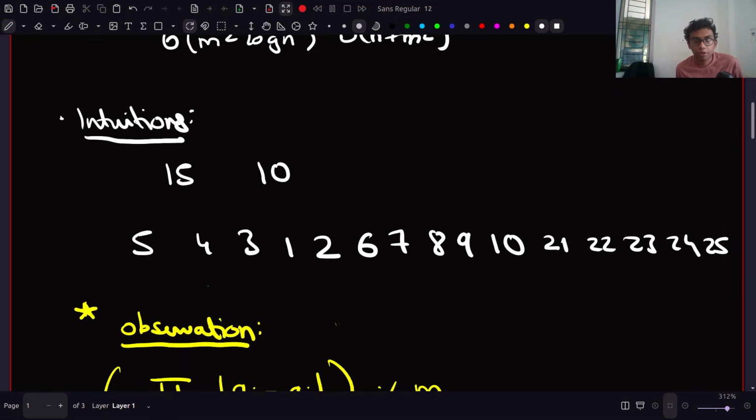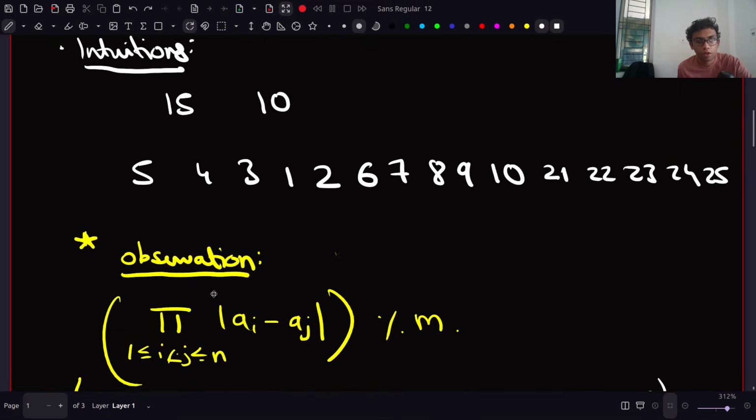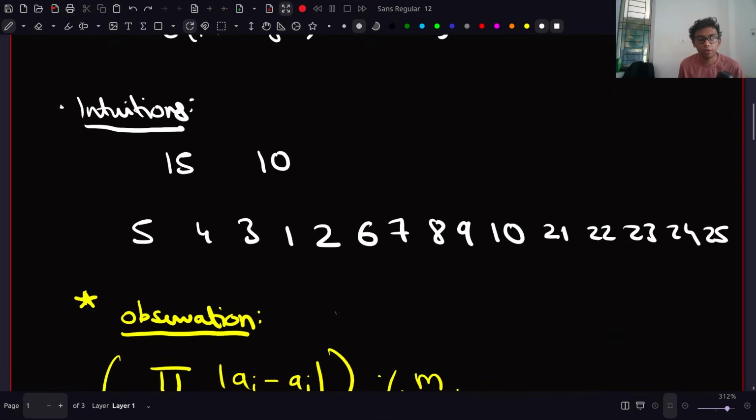All right. If you cannot do it, here's another hint, and you can pause after that as well. Now we had this test case, right? 15, 10, and these numbers 5, 4, 3, 1, 2, etc. We know that we can treat these values mod m, right? So take mod 10 of all these numbers and see how it affects the answer. So let's say we take mod 10 of all these values.